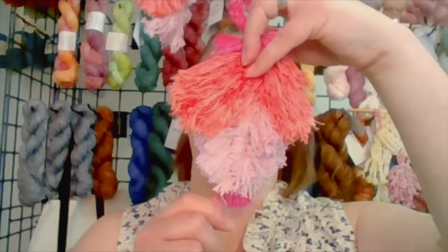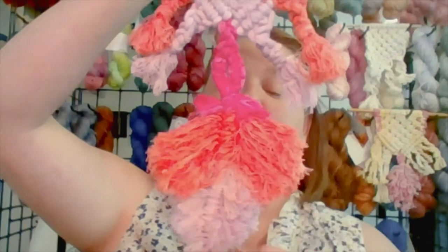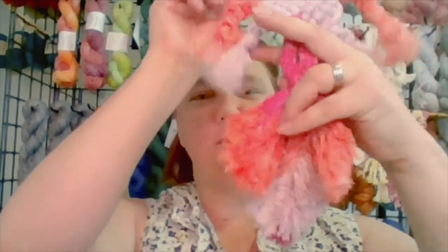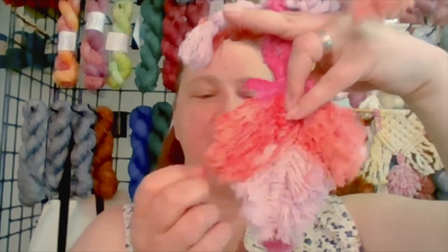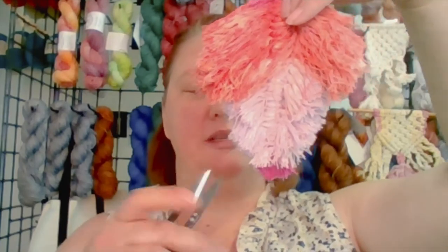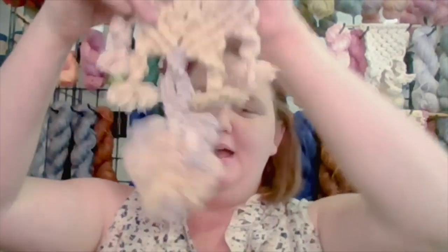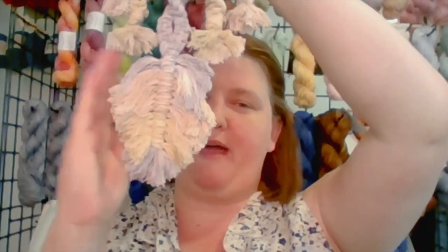So you just are going to keep playing with it until you like the look of it. And you can make your leaf significantly smaller than this. Yours does not have to be this large. I personally like the look of the really, really large leaf. But as I am doing this, I'm having a hard time getting my leaf to stay sticking straight out, which is the look that I like. I like it to sort of fully support itself outwards.